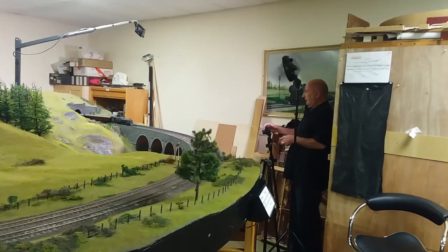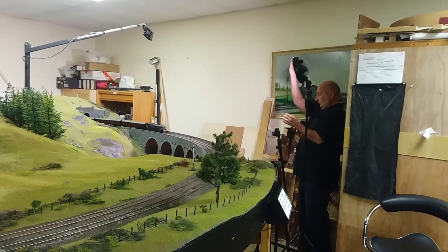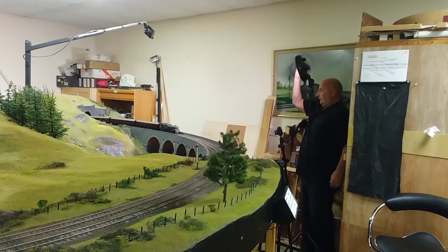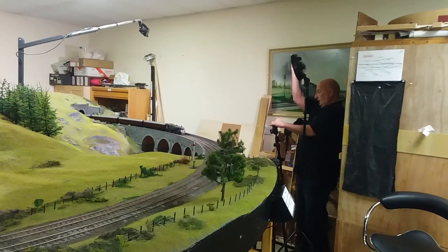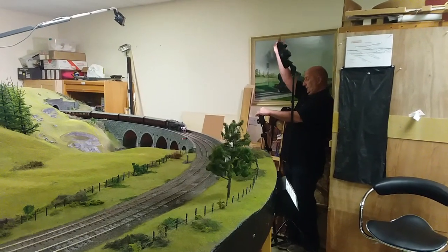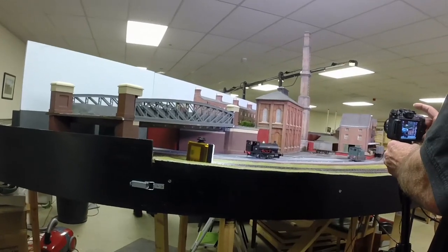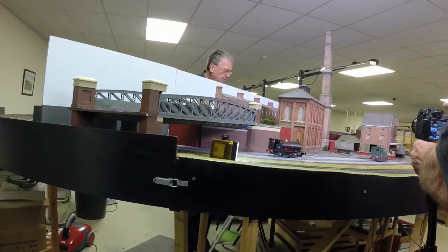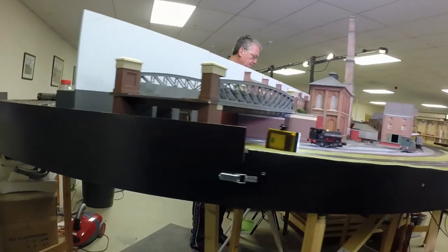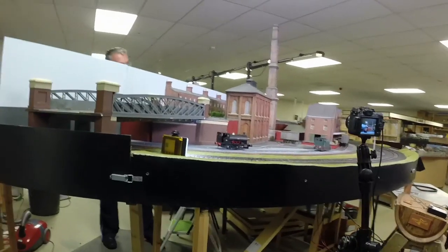Let's go and have a look at the finished results. Andy came down about mid-afternoon on the Thursday, which was one of our regular club nights, so we could run through the afternoon and then some of the members who can't get there in the day could be there later on to help out as well. Essentially it was just a matter of moving trains around and posing them for Andy to take the pictures.